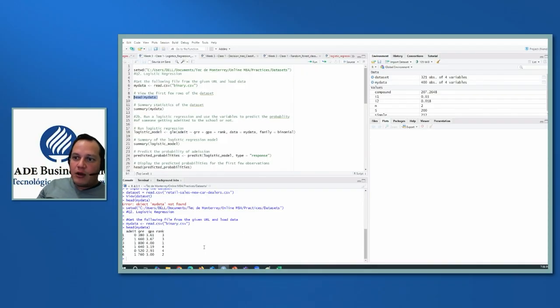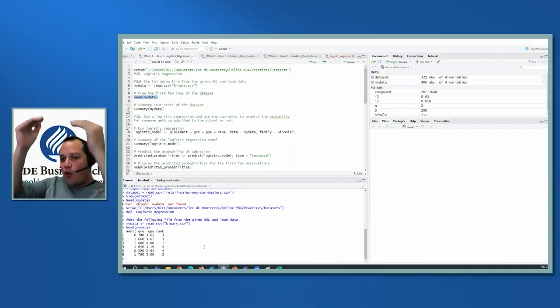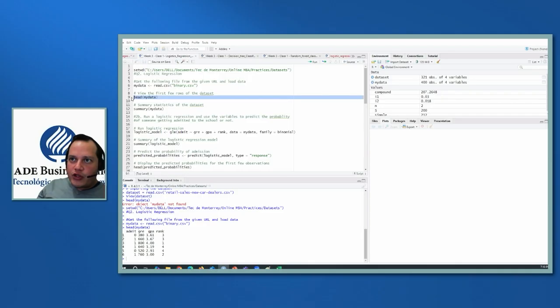Why? Because what if you have 1 million records? Can you take a look at 1 million records at once? It's going to take a while, right? Opening an Excel file with 1 million records, how long does it take? Sometimes you only need to understand what the headers are or what the first line is to understand what is expected for the remaining lines. That's why you use the head to get a sample of the data and understand how it's working.